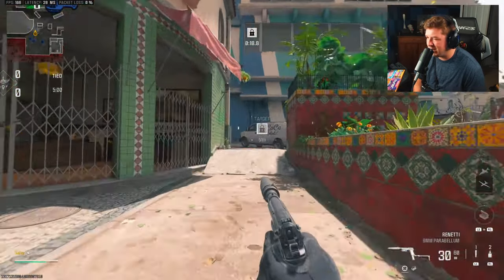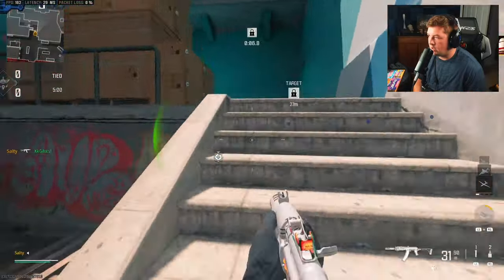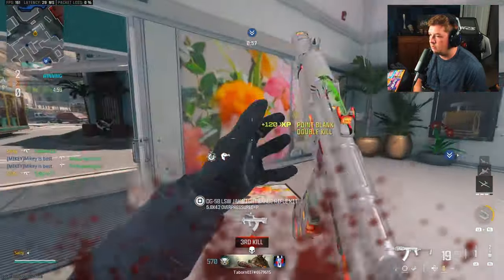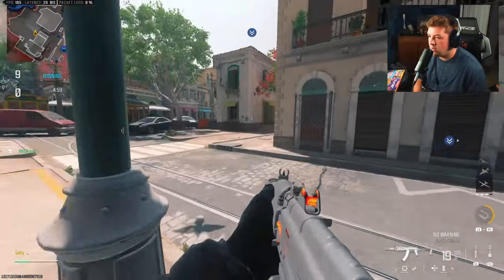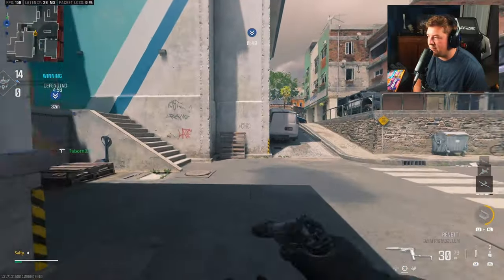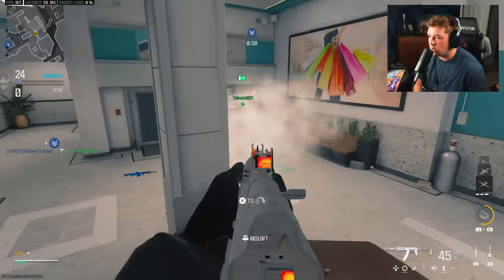I may be repeating myself, but I got a lot of requests — about four people asked me to play Underpass. I have some unfortunate news: they removed Underpass from the 6v6 Hardpoint rotation. I don't know the exact reasoning, but the long story short is they did. So unfortunately it's probably not a map you're going to see me covering unless I do a 10v10 or 12v12 video, which isn't normally my cup of tea. I love fast-paced play, but 10v10 is overwhelming — it's like Shipment. I can't ever have a conversation about a topic I want to talk about.